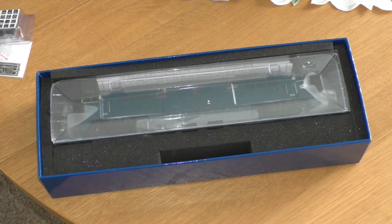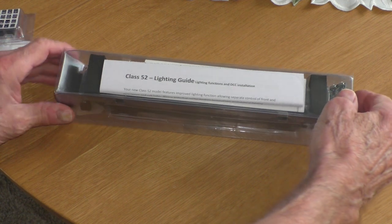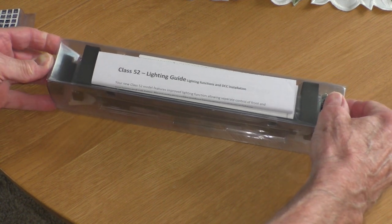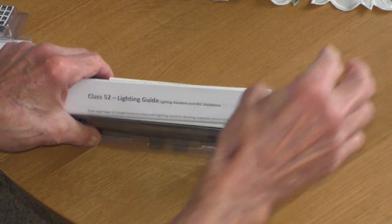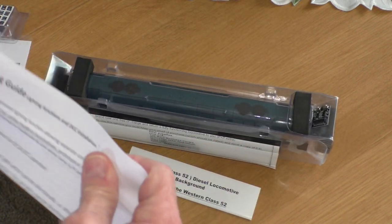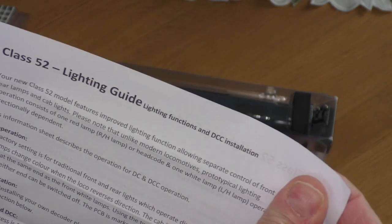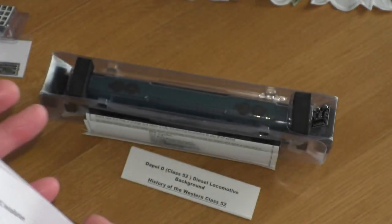So let's get the loco out of the box. So as you can see, even more information in the top of this. Now this is where this wrapping differs from their original wrapping for the 68. So if we take the sleeve off, which is as normal, which does come off reasonably easily, although I have had this out obviously, and we've got various, there's a lighting guide, which is if you're going to do it I think on DC.